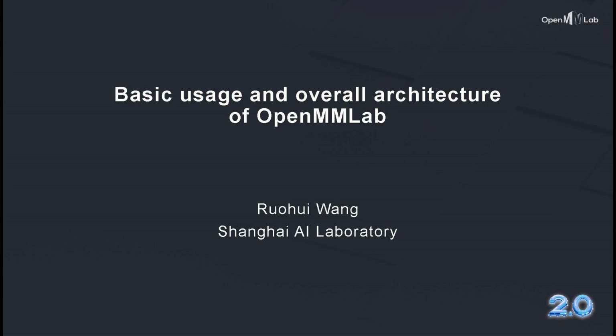Let's introduce Ruohui. Dr. Ruohui Wang is currently a senior researcher in Shanghai AI Lab, responsible for organizing university courses and professional tutorials on computer vision and OpenMMLab. Previously, Ruohui worked as a leading developer of MMEditing, a toolbox in OpenMMLab. Before joining OpenMMLab, Ruohui obtained his PhD degree from MMLab, the Chinese University of Hong Kong.